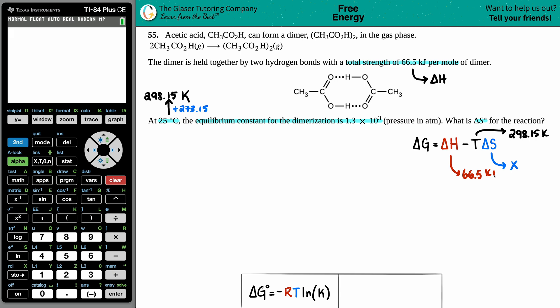So I know that the ΔH is going to be 66.5, if we want to put the units as kilojoules per mole. Okay, beautiful. And now let's find out that ΔG value. Now they didn't tell me what it was, so we're stuck here, but they gave me the equilibrium constant, right? They gave me a K value - that's the equilibrium constant. It's a capital K of 1.3 × 10³. So I know that I have a K value of 1.3 × 10³, but how can I use that? Is there a formula that links the equilibrium constant with the ΔG? And yes, there is. It is this one. So now I'm going to be using this formula: ΔG° equals negative RTln(K).